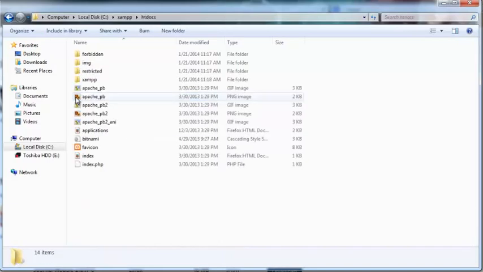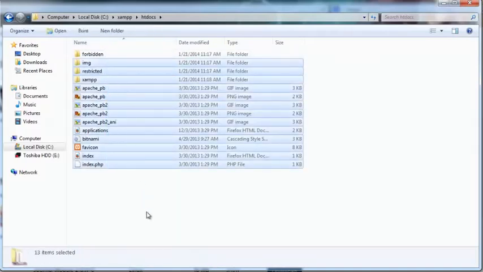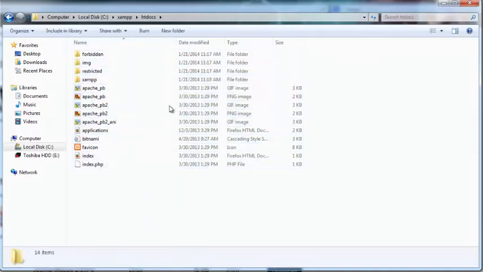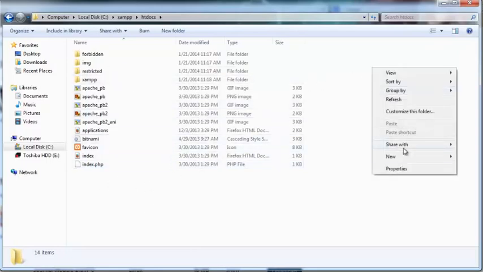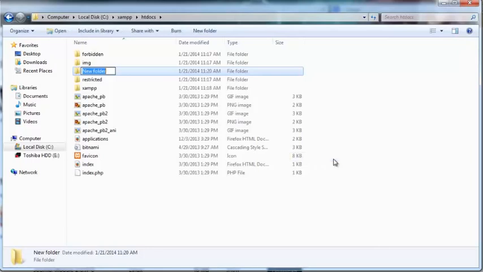So I'm going to go ahead and open up that folder, and as you can see there are quite a few default folders in this directory already. Now we're just going to leave those as is, don't delete them, and we can create a new folder.